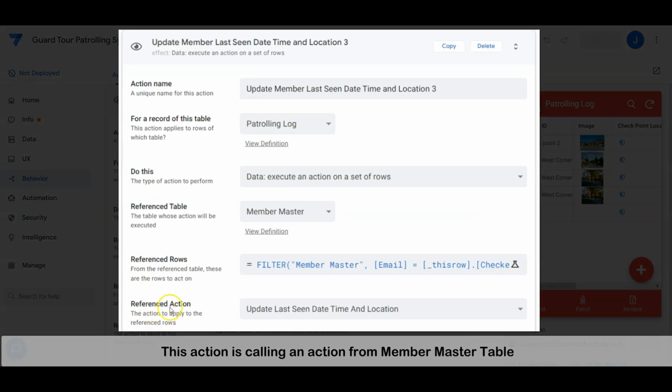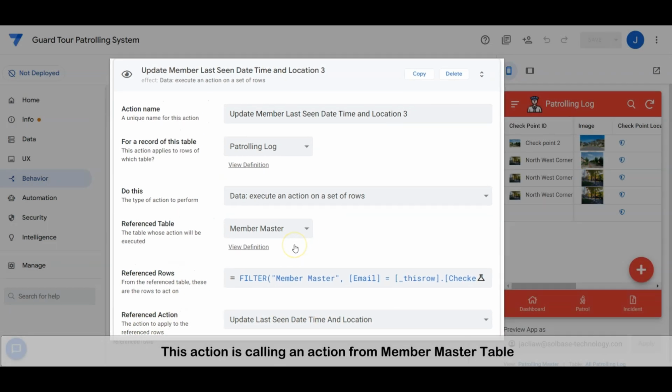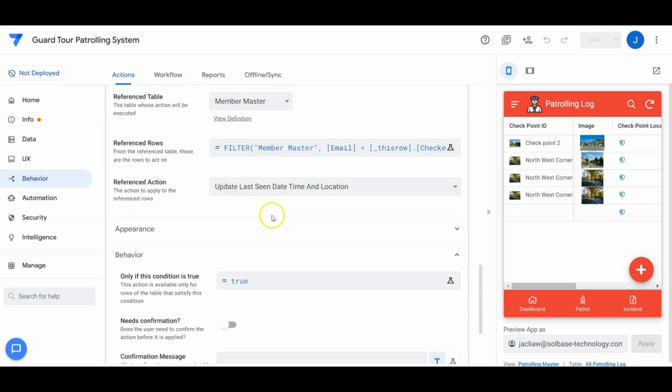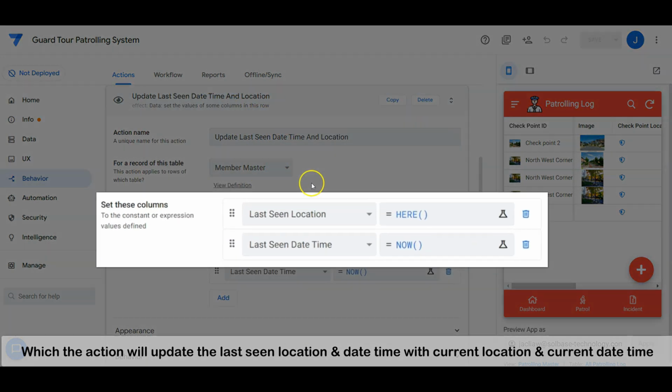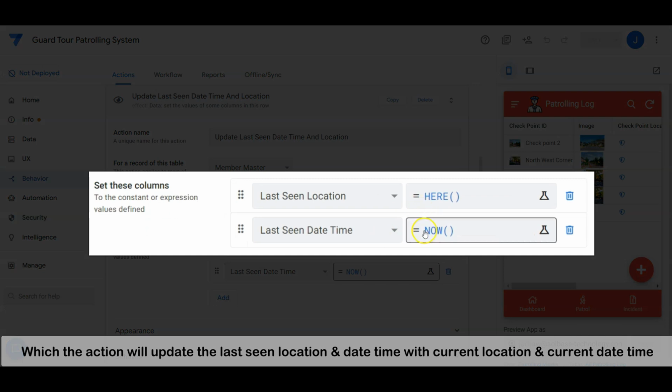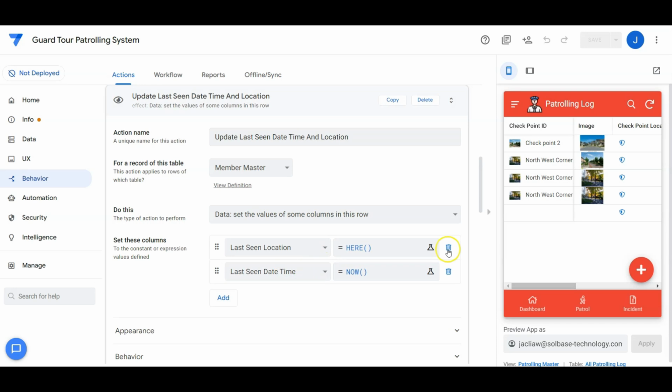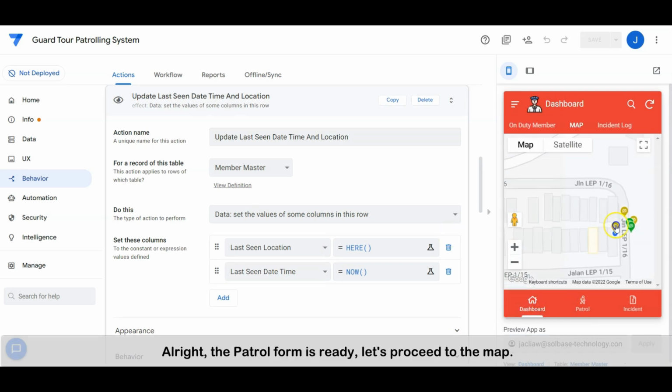This action is calling an action from member master table, which will update the last seen location and the last seen date time with current location and current date time. Alright, the patrol form is ready, let's proceed to the map.